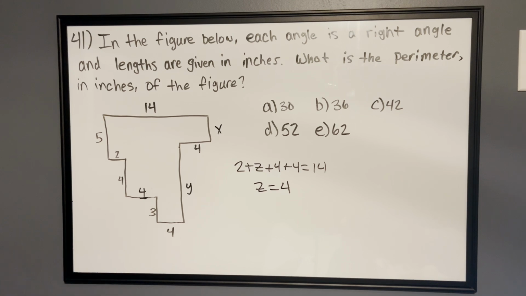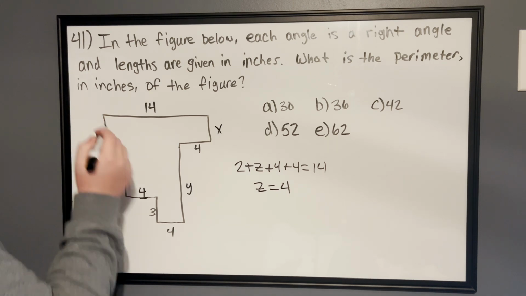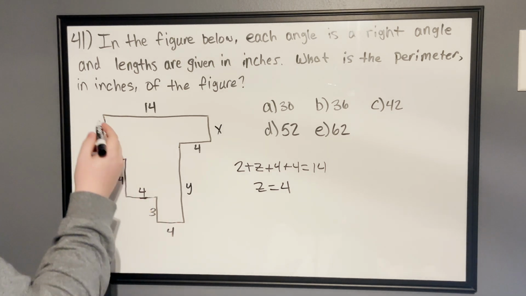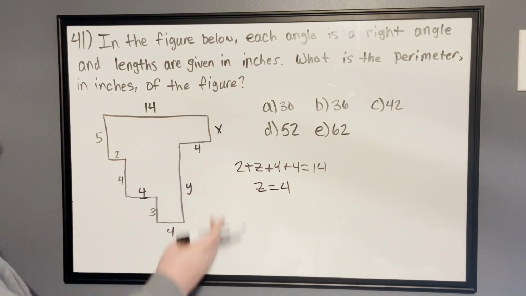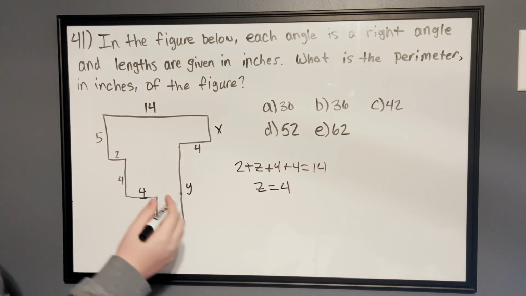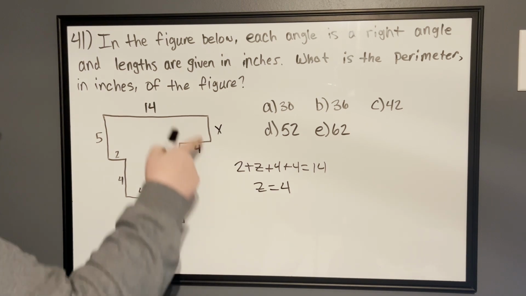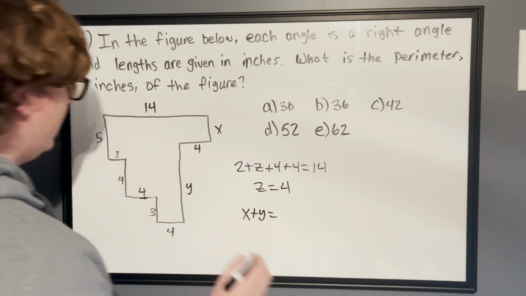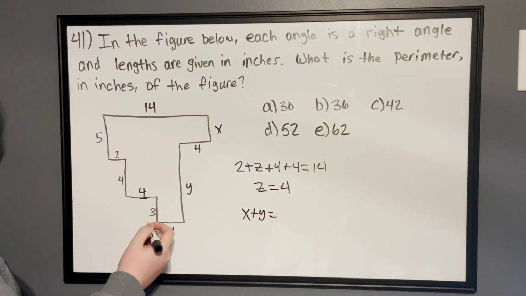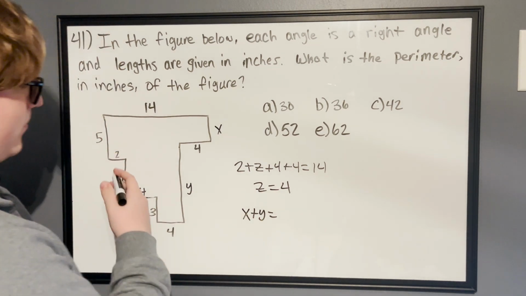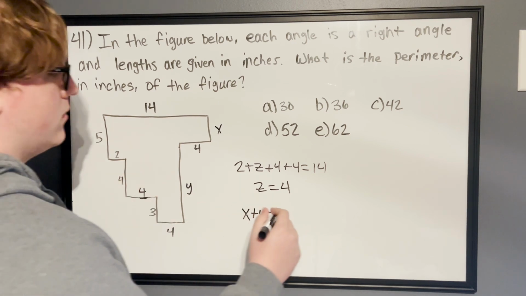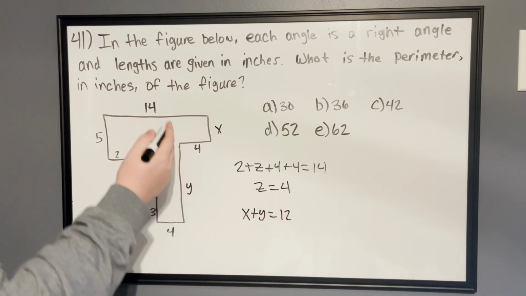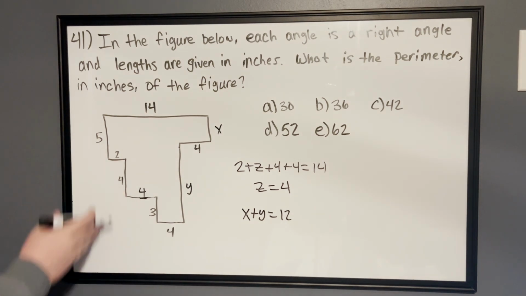Now to figure out x and y, we don't even need to do any actual arithmetic to figure this out, because we know that the distance from the top to the bottom here is going to be the same if you're on this side or if you're on this side. So we know that x and y are the only two vertical components. So we can say x plus y is equal to 5 plus 4 plus 3. That's going to be the same distance. And 5 plus 4 plus 3 is going to be equal to 12. So the vertical distance on this side is 12, and the vertical distance on this side is 12.